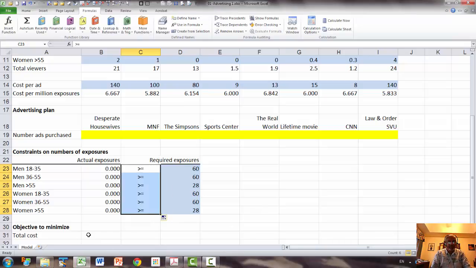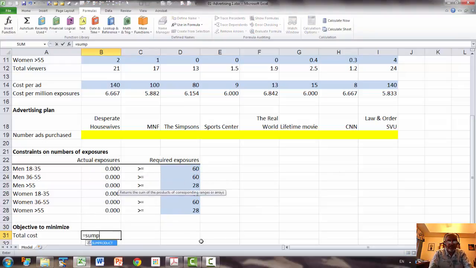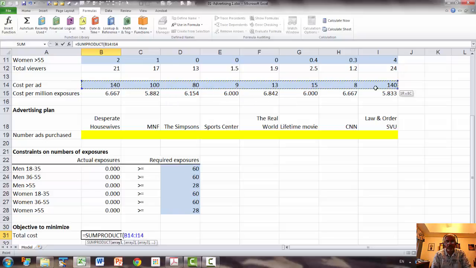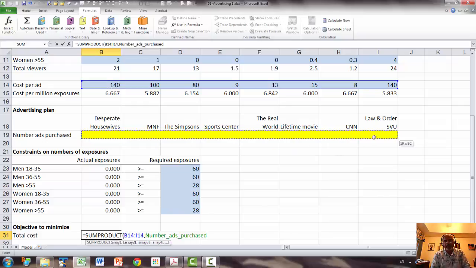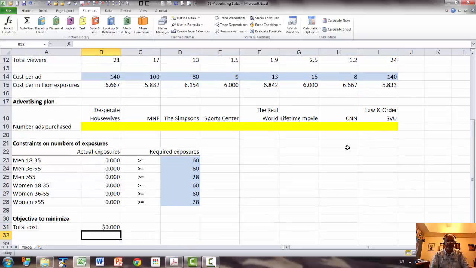Now, what is the total cost? That is a sum product of the cost per ad. Don't use cost per million exposures. This is just for additional information. So this is the cost for one spot, comma, these are the number of spots we will be running. So that is the total cost.